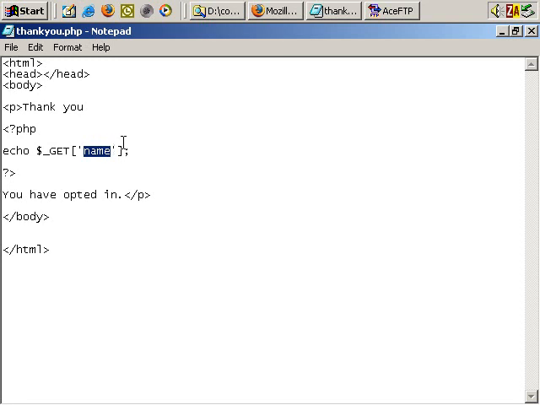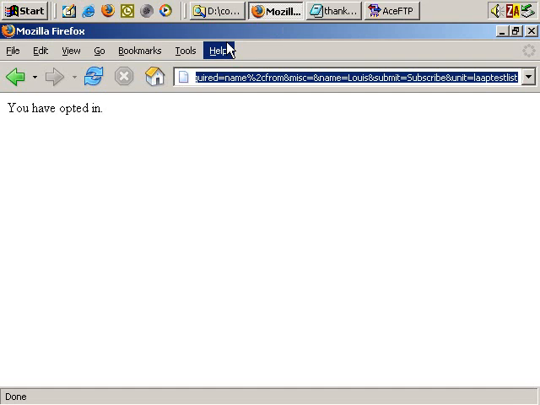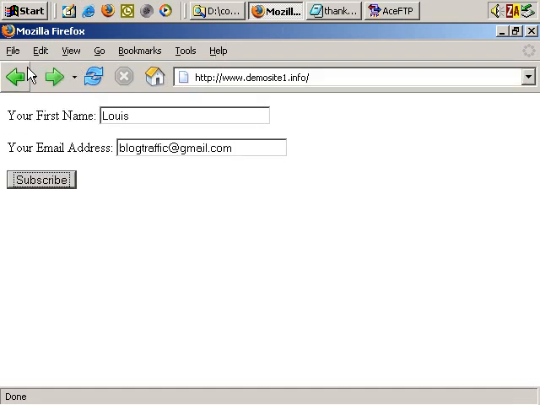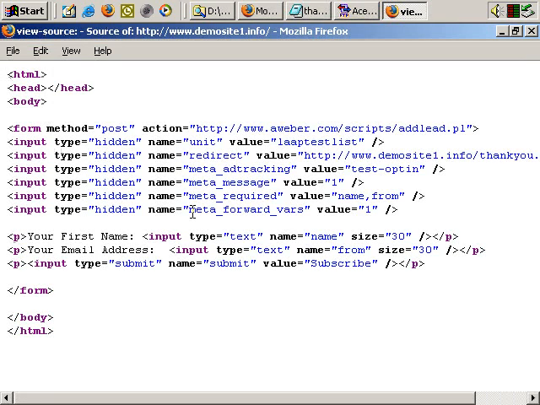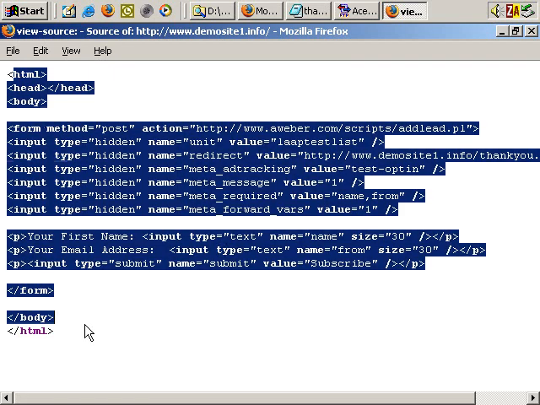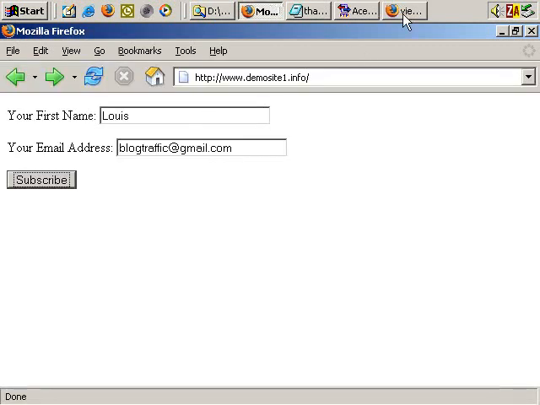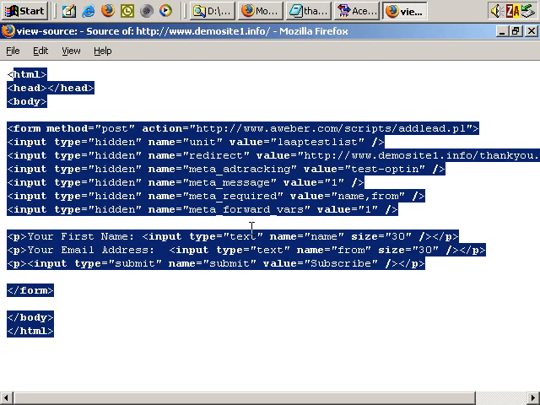And okay, if I go back to the web browser, actually I don't need to do that. Let me go back to the code. Sorry about that, I paused the video. I wasn't sure of the best way to demonstrate this, but it's a lot clearer if I show you the code. So here's the web code of the opt-in page, and here's the code for that page.